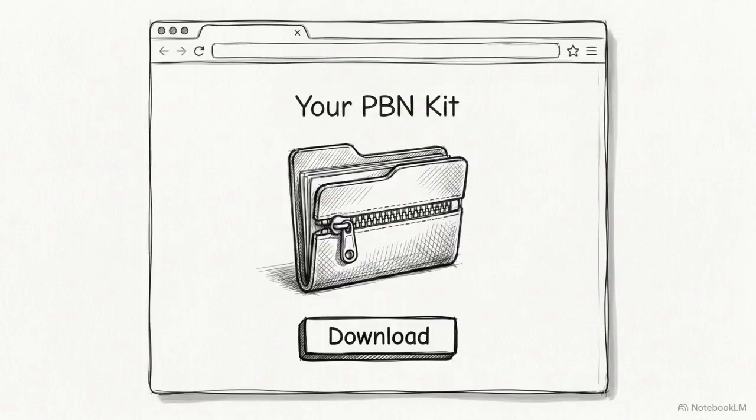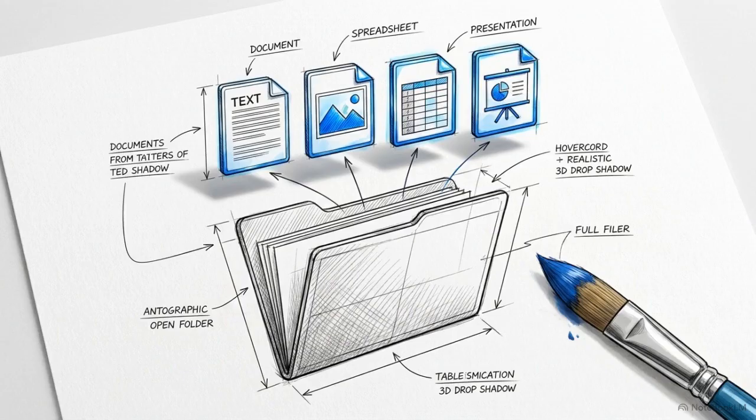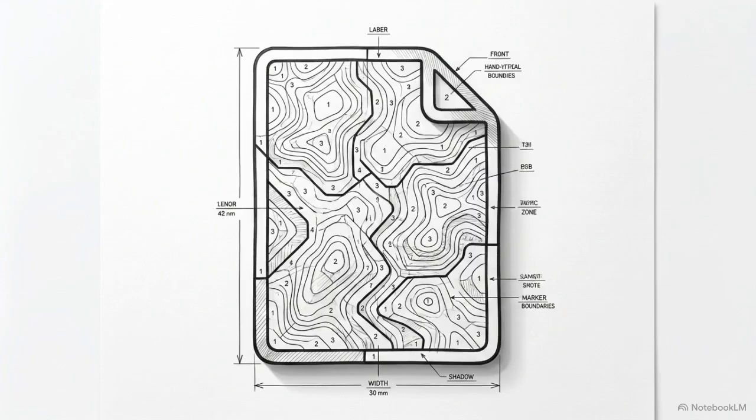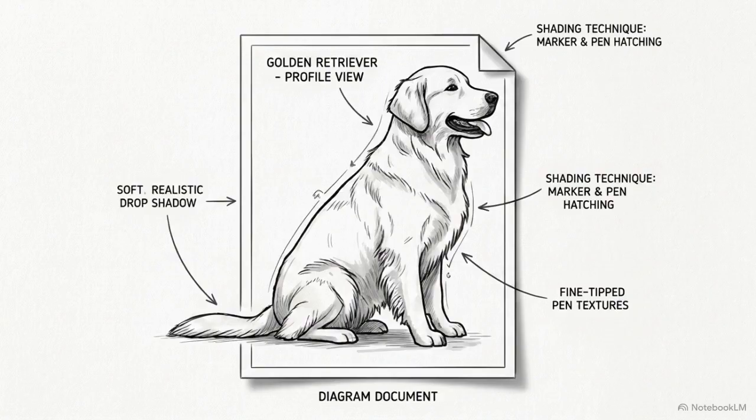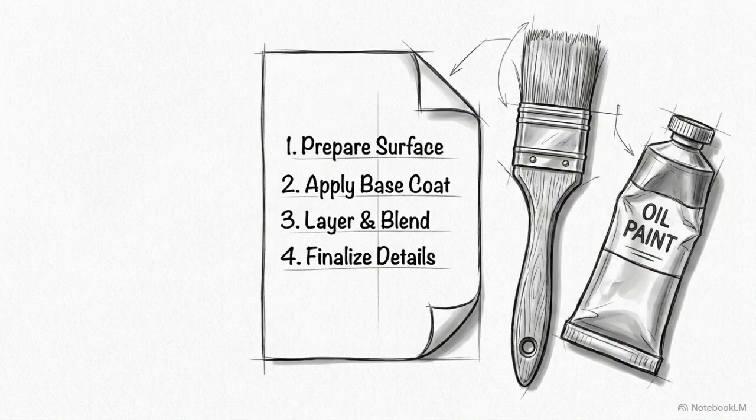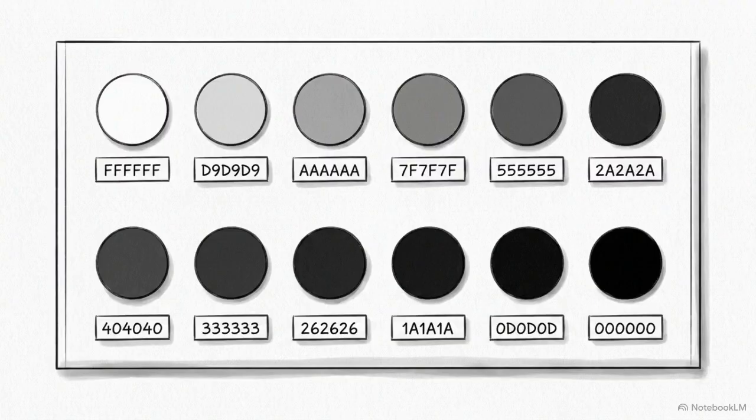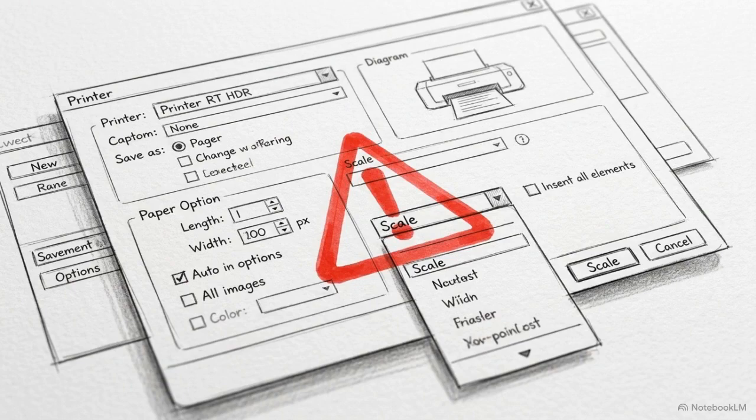Open the secured email and extract the provided digital asset bundle. Your bundle contains 4 key items: the printable template, the original reference photo, step-by-step instructions tailored to your chosen medium, and a complete color palette containing precise hex codes. Preparing these files brings us to the final mechanical failure point: utilizing incorrect scaling settings during the physical printing process.